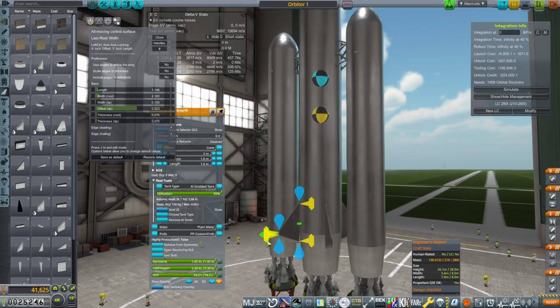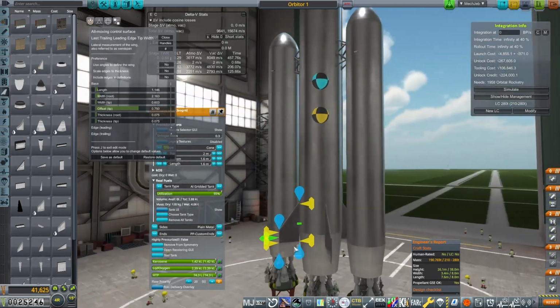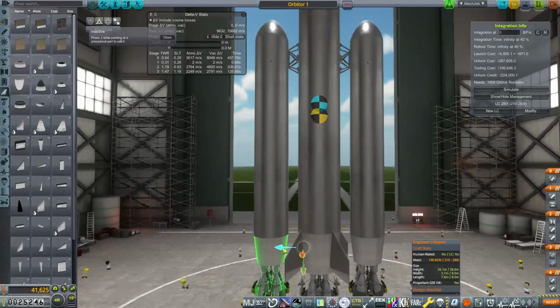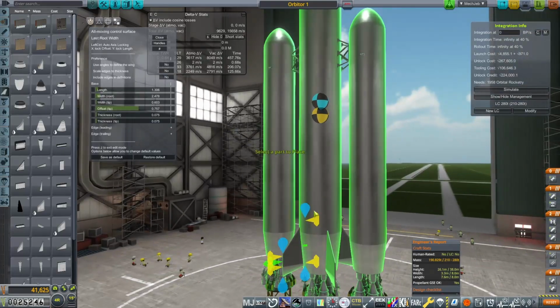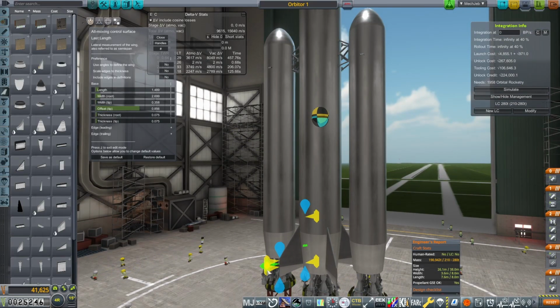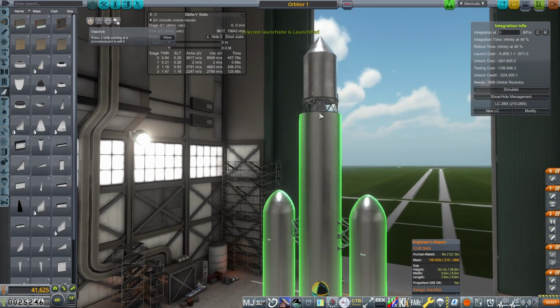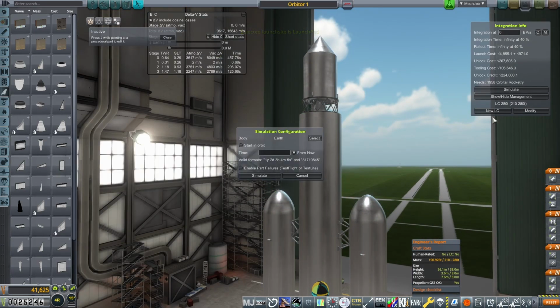Longtime viewers of my channel know that I have a little bit of a glitch here, and for some reason, no matter how many new saves or new installations of this game, the wing shape that I last put in as my default stays. So, nonetheless, we put on some control surfaces here. Make sure to keep the blue circle below the yellow circle. That is the center of lift below the center of mass, to keep it nice and level.